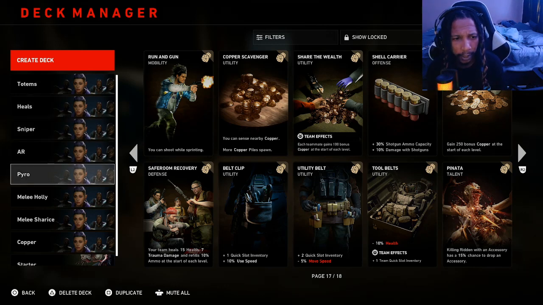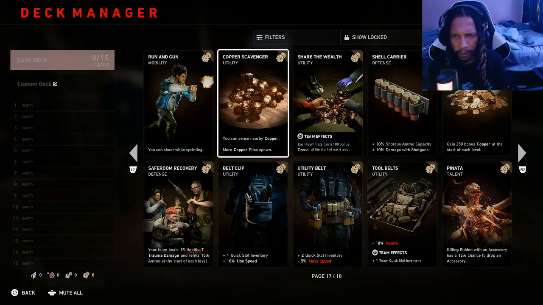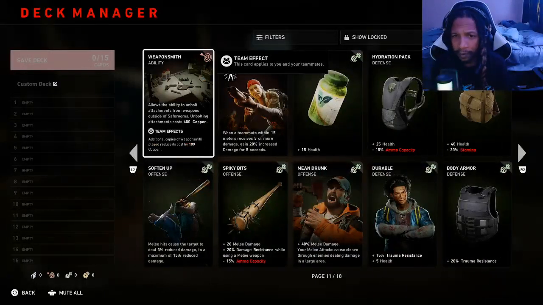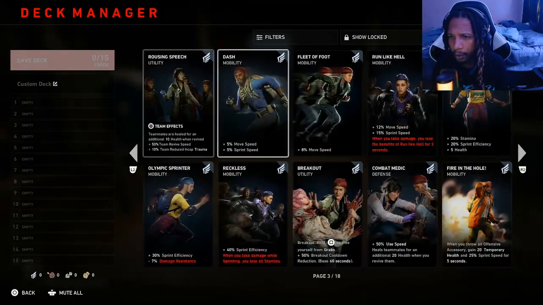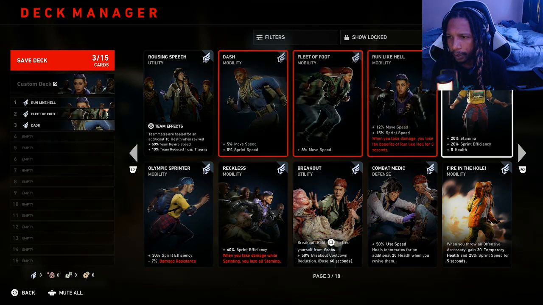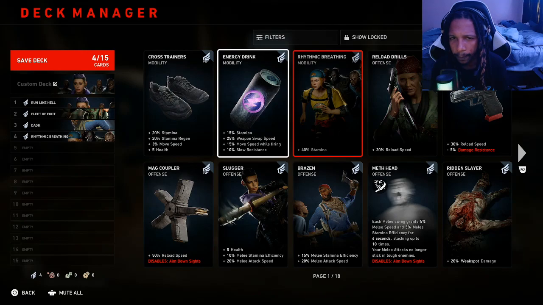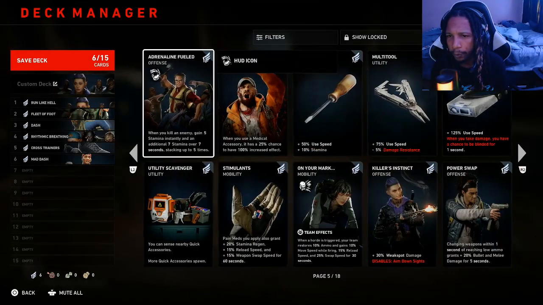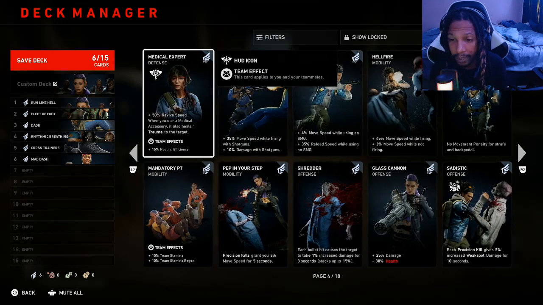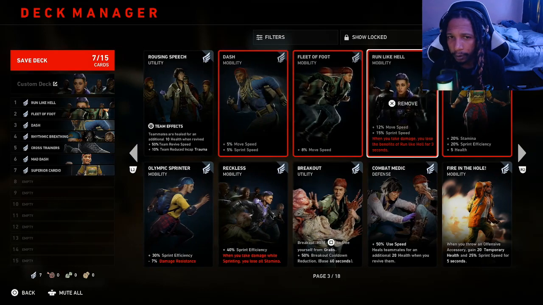Totem heal, sniper, AR pyro, melee holly, melee Charisse, copper. Now, if I'm going to be helping people through Nightmare, because I already have all the SWATs, I have pretty much every skin in the game. I pretty much got everything. I just need to grind some of the totems so I can get some of the stuff out of the totem store. I don't have all those things yet, but I'm getting there, though. But yeah, if I'm going to be helping people through Nightmare, I'm about to just do a speed build as well. So that way I can make sure we always complete everything.